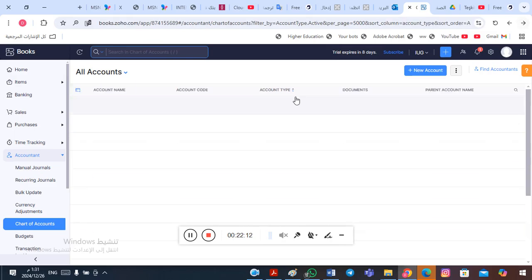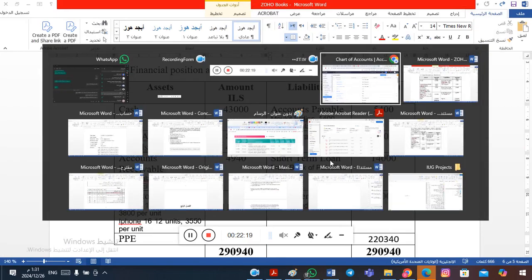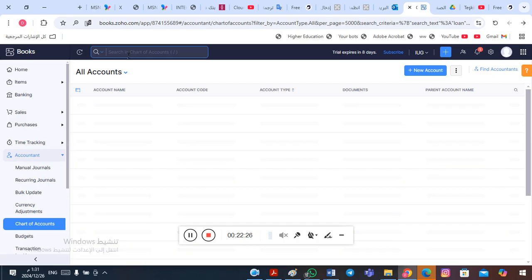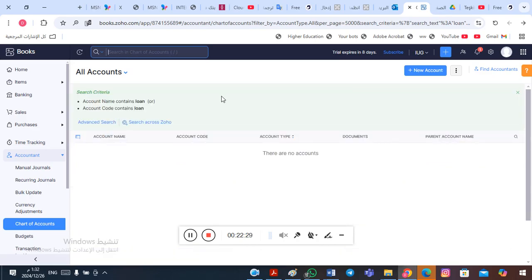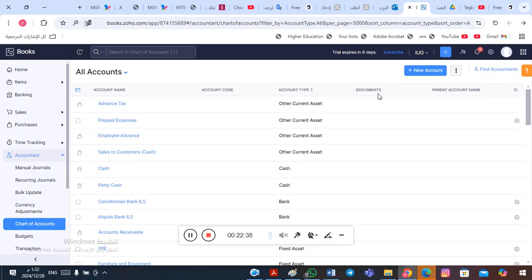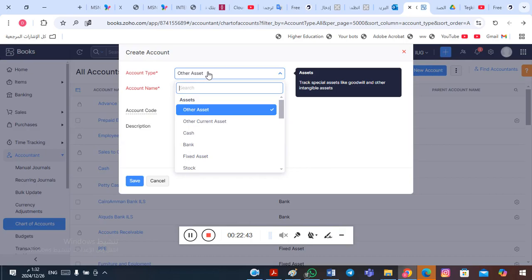Return back to short-term loan. Also, let's go back and check loan. Okay, there is no loan. In this case, what we need to do is go here, click new, and select the account type.